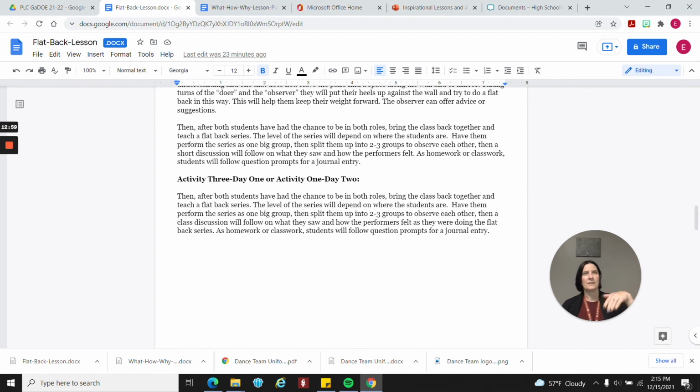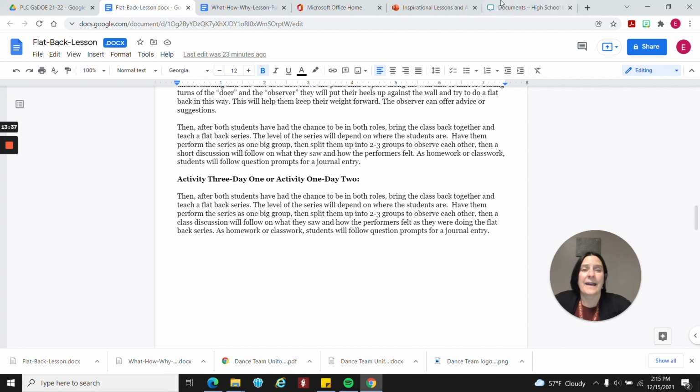Once you get that initial introduction of the flat back, you can move on and have them do more series of them in groups. You can have the groups split in half and have one group sit down, or maybe not even sit down but walk around as group one is doing it, taking notes and looking for things. Not critiquing so much, well, maybe critiquing, but making sure that when something is wrong, they ask, what is wrong about it? So that they can identify those things.